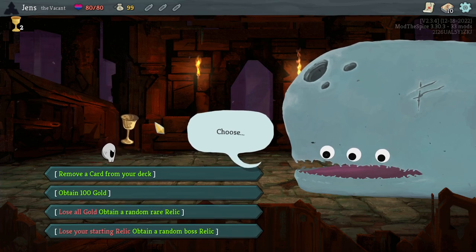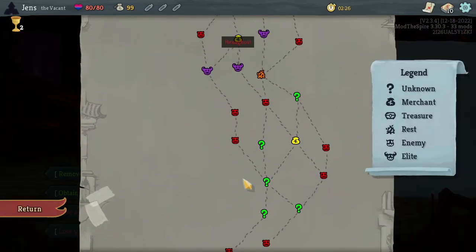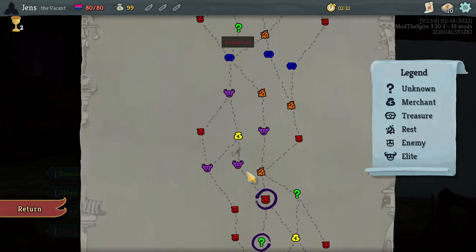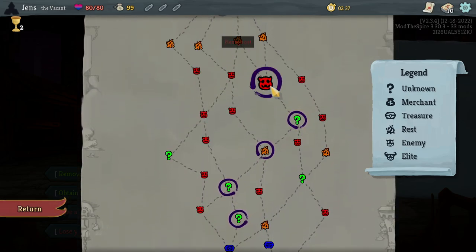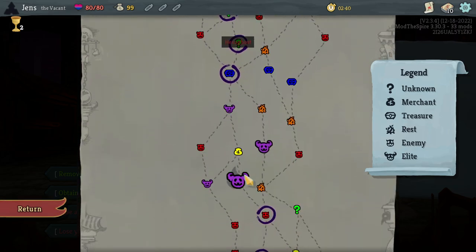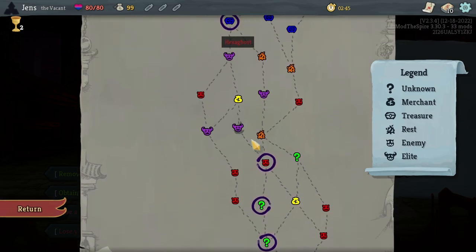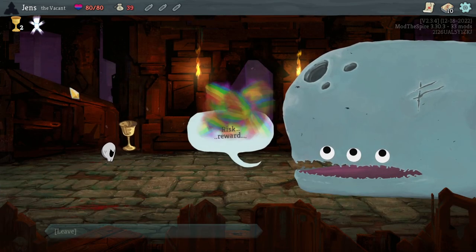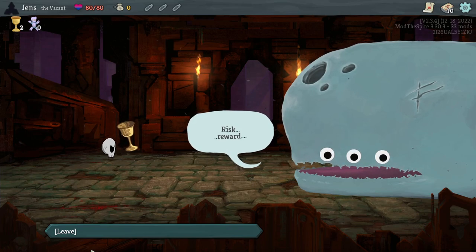$99 for a random rare relic. Yeah, that's probably it. Let's check the map. Okay, we have kind of this free lane here. A lot of events available. And then we kind of figure what we want to do here. Now let's take the random rare relic. Okay. Ancient Curse.